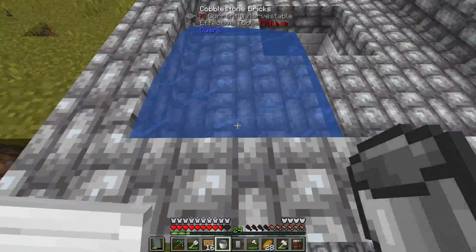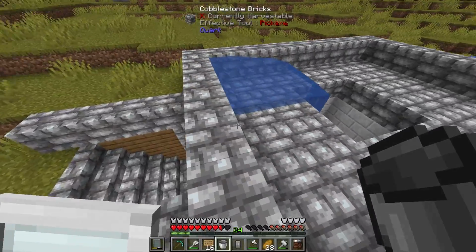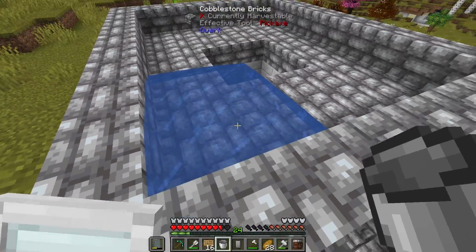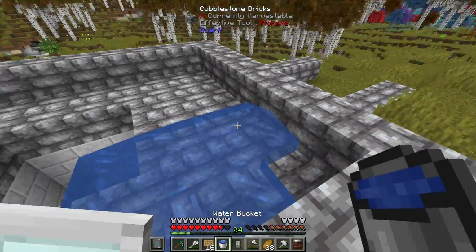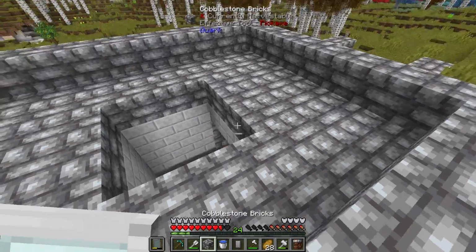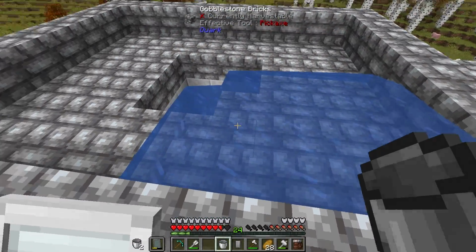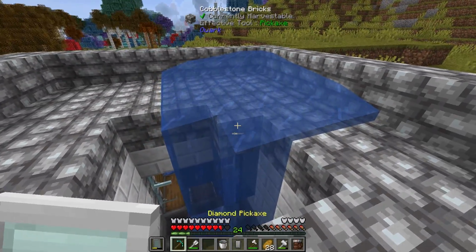Actually, we probably need water here, here, here. Because of how I have this situated, it isn't the best setup in the world. From the looks of it, that could probably spread more. I don't know why it's not. Maybe it's because... There we go. Yeah, it's supposed to spread like that.